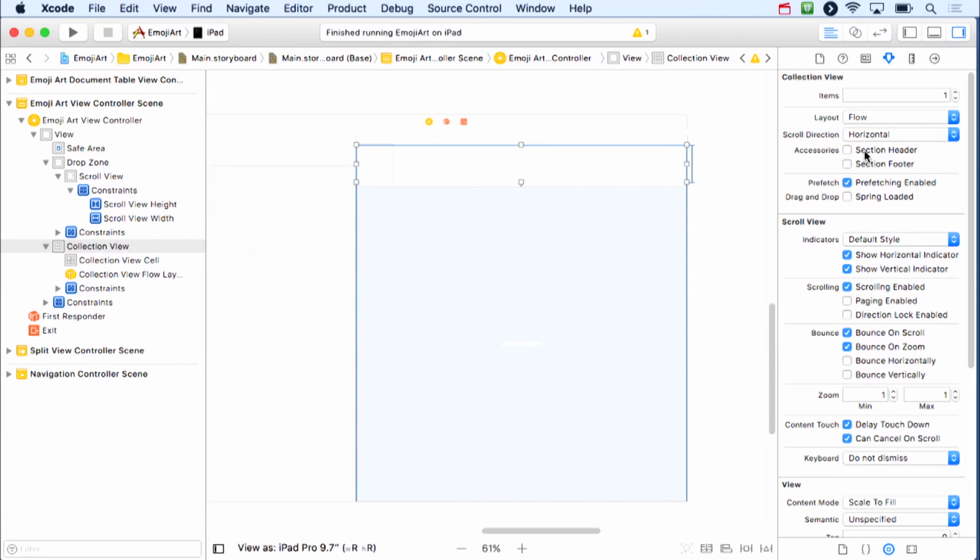The other thing about collection view, very important to understand: never make your cell size bigger than the non-scrollable width or height of the collection view. Okay? Collection view does not know how to have cells that are bigger than will fit in the direction it doesn't scroll. So you have to ensure, like in your homework, where you're going to be making your cells different sizes, that you never make one bigger than the width of the collection view. It doesn't really know how to deal with that. Okay, so this is nice.